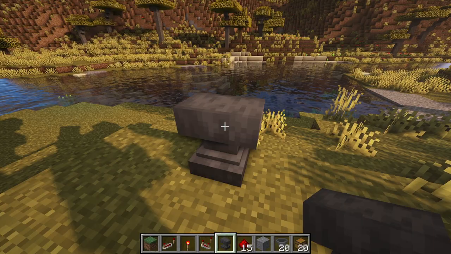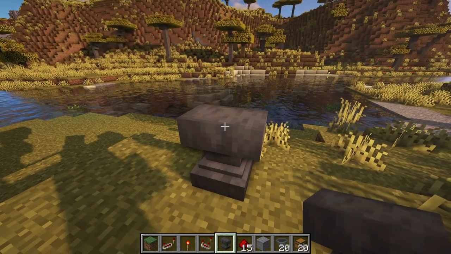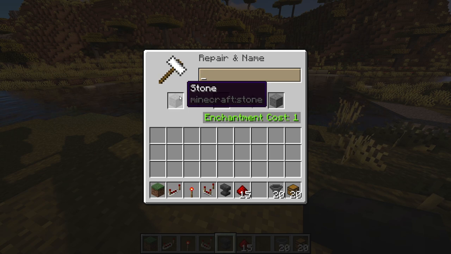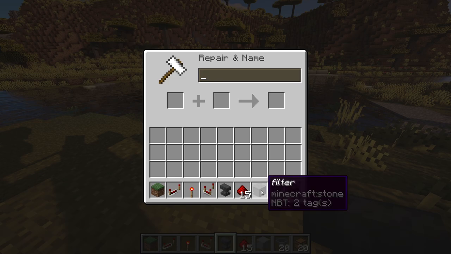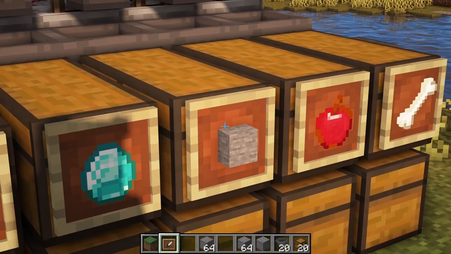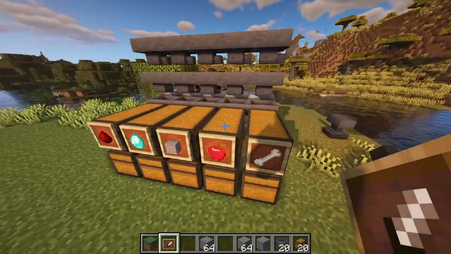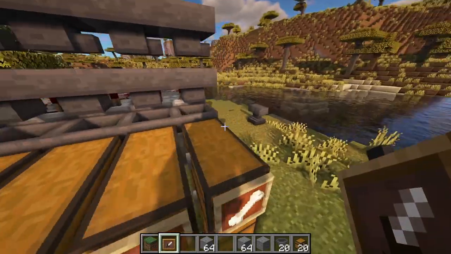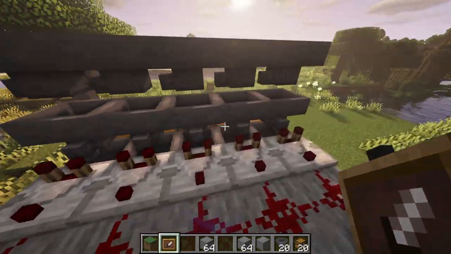So for the filter, what you're going to do is you're going to rename one block. And for this instance, I'll just name it filter for now. Then you're going to categorize your blocks. Make sure that your filter block is within the storage system. What you're going to do then is you're going to make sure this filter system is connected to the hopper that you want to put in.